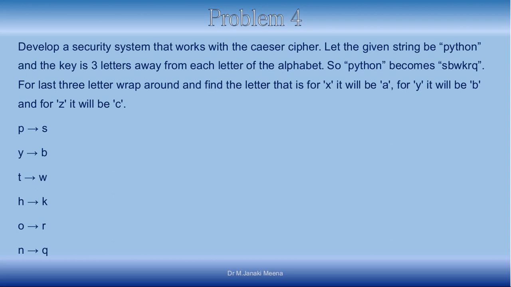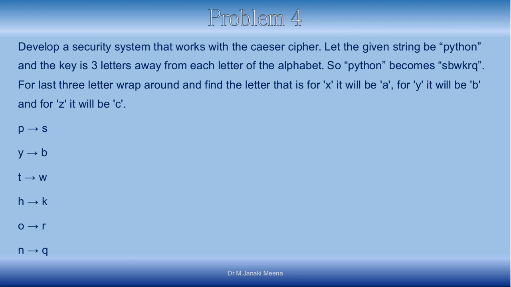Like that, the third letter from that position will be taken, and this is fine up to X. When it is X, we don't have a third letter, isn't it? After Y, Z, I don't have anything. So what you should do is wrap around and come to the beginning. So if it is X, you should say Y, Z, A. A will be the letter that replaces X. Similarly, Y should be replaced by Z, A, B, and Z should be replaced by A, B, C. This is the idea behind Cipher.